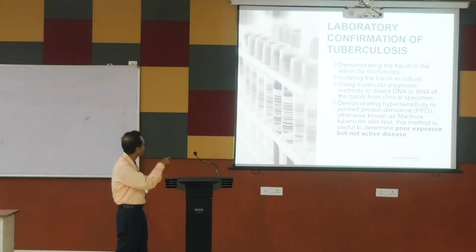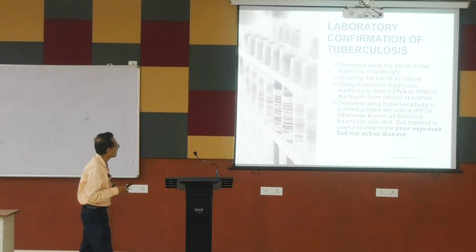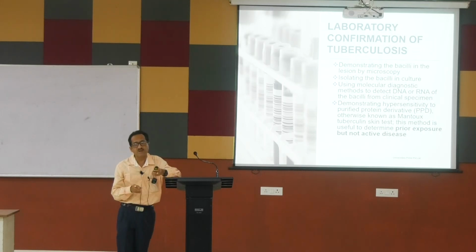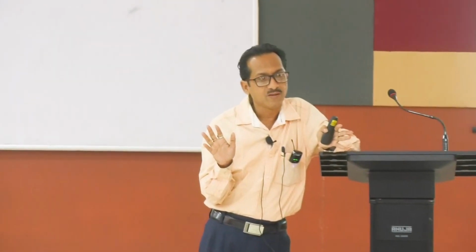Now, here is the third point, demonstrating hypersensitivity to purified protein derivative. What is the test? It is called the Mantoux test. What does it diagnose? Does the Mantoux test diagnose tuberculosis? What is the implication of the Mantoux test? Usually 5 tuberculin units of PPD, purified protein derivative, is used. It does not diagnose tuberculosis; it diagnoses previous exposure to tuberculous bacilli. Exposure to previous tuberculous bacilli is not diagnostic of TB.